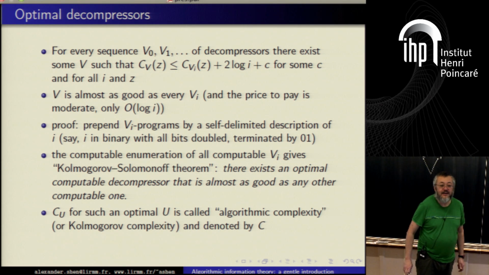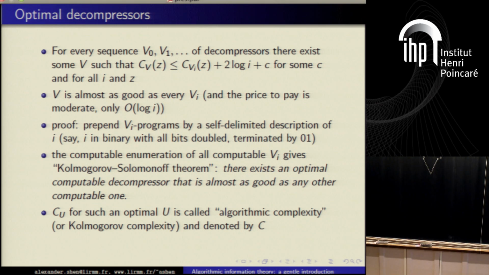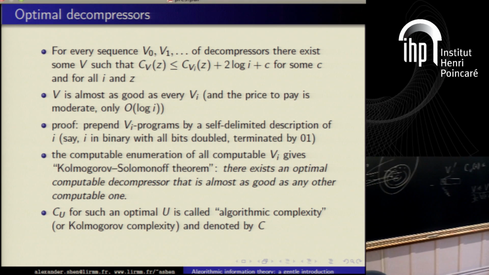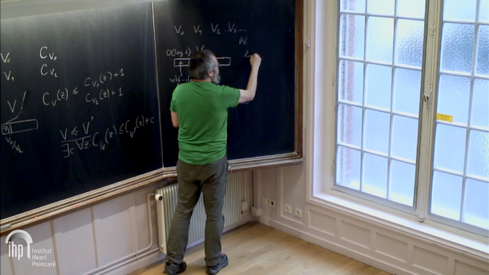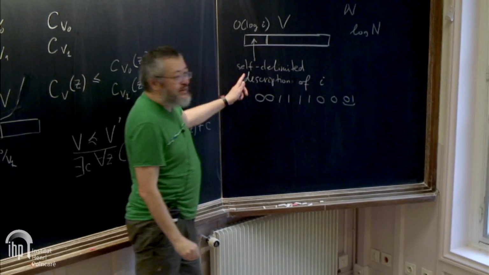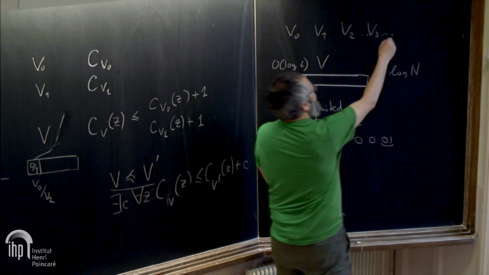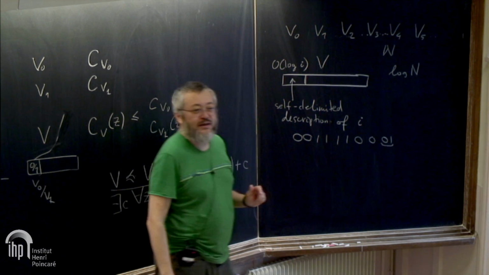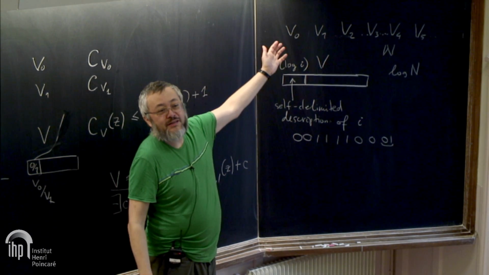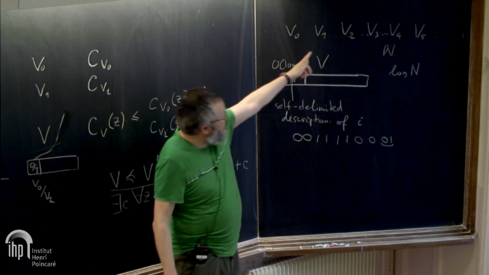Yeah, so in order to use this, we need a bound on the number of these. No, here we have no such bound. If we have a bound on the number of v's, we can just reserve space. If we know that there are n of them, we can reserve log n bits, and then we need the self-delimiting thing. But here we deal with the infinite sequence, so we allow any computable functions. They can all be enumerated, and so here we have infinitely many v's.